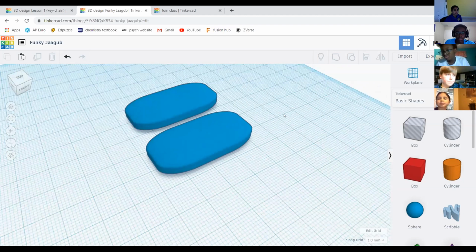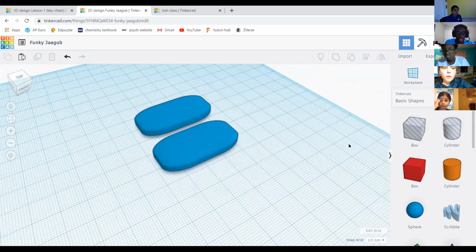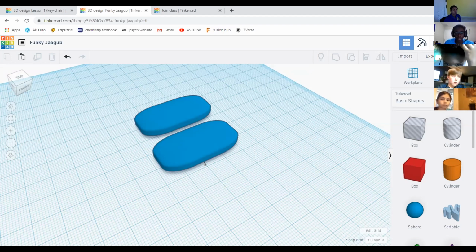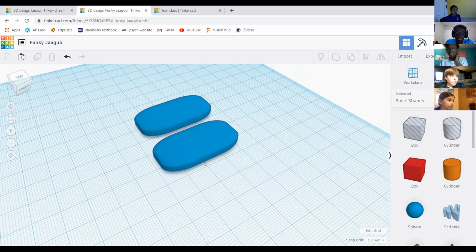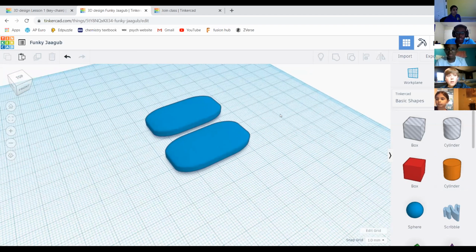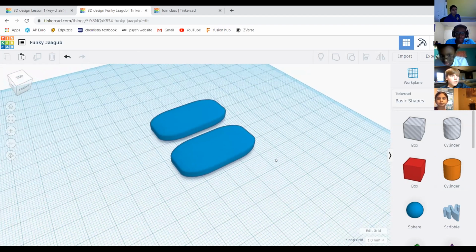Is everybody seeing two of these right now? Yes. Yeah. But mine's not the same size as the other. You probably changed it. So you can just delete the smaller one, or keep it and then just duplicate it again. How do you make the shape? The shapes are on the right. Oh, okay, thank you. So does everybody see two of these? Yeah. All right.